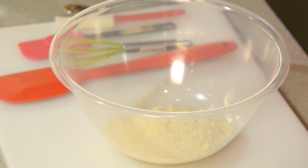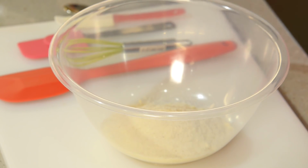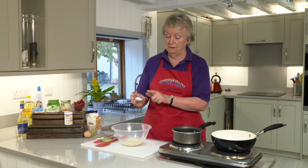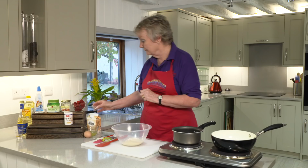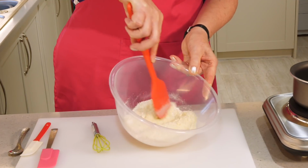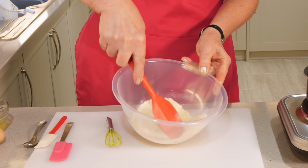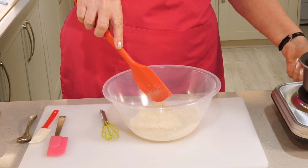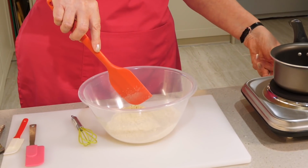and psyllium husks, which is a fantastic ingredient for binding stuff together. And then in here I have Barcat baking powder with just a tiny pinch of salt. I'm going to give those a mix just to make sure that the Barcat gets right throughout and the psyllium husk. And turn up my cooker because I'm going to be needing boiling water for this.